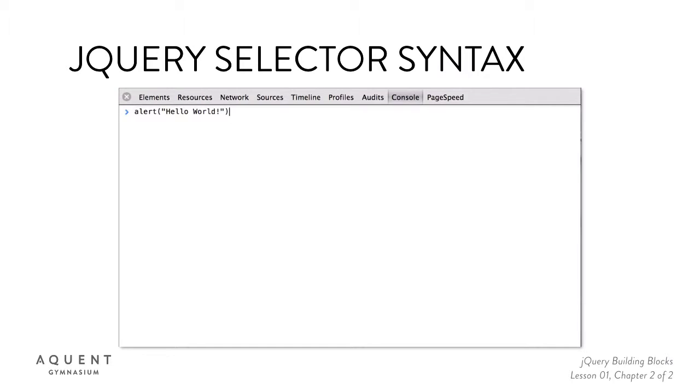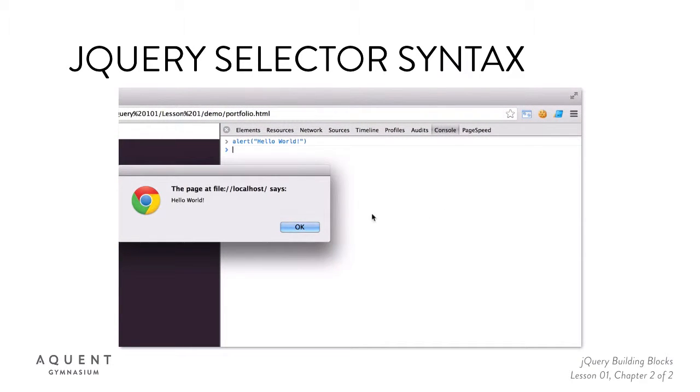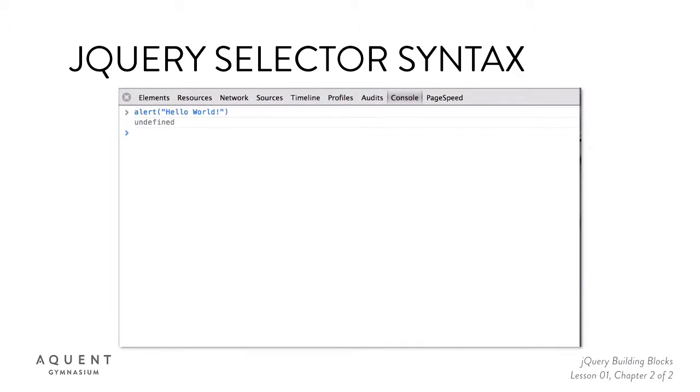For example, it'll pop up a little alert greeting. Now, that's not super interesting, but you can do more complicated commands, and you actually have access to the full inner life of your application, all of the global variables, all of these things. And since this is a jQuery lesson, I included jQuery in this page.